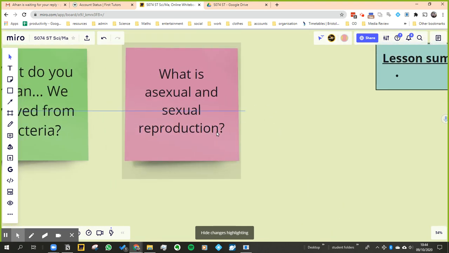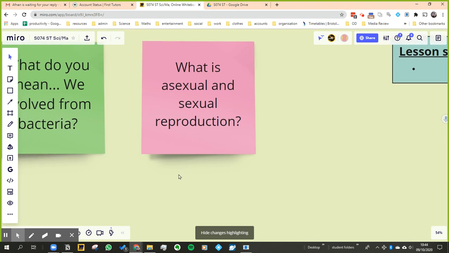Well, basically, asexual means you would have one parent, and sexual reproduction would mean using two parents. So almost every animal uses sexual reproduction. Basically, they have a mum and a dad, and the mum and dad make a baby, and that baby grows up, and when it becomes an adult, it can find another, female or male, and they can make a baby, and so on. So that's sexual reproduction. Two parents, okay?